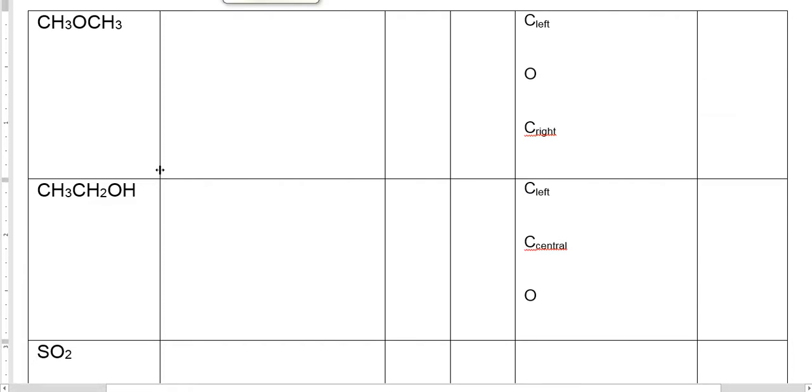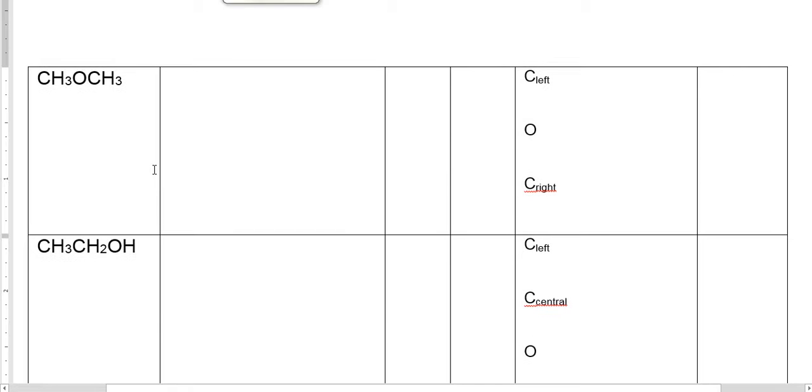These 2 here, this is on the second or third page. You have CH3OCH3 versus CH3CH2OH. That's the same number of carbons, but the oxygen's in a different spot. Those are called isomers. They have the exact same formula, just the pieces are rearranged in order, which changes some of the properties of it.